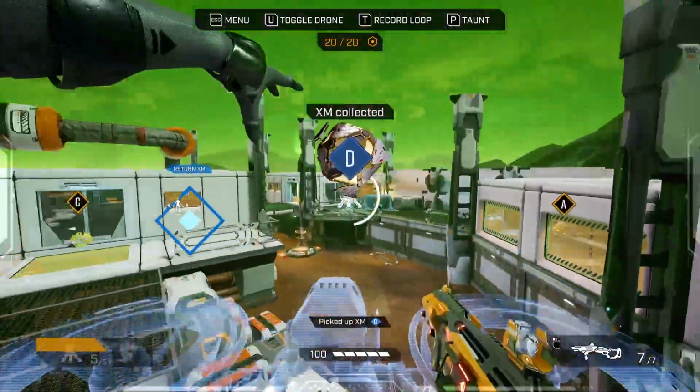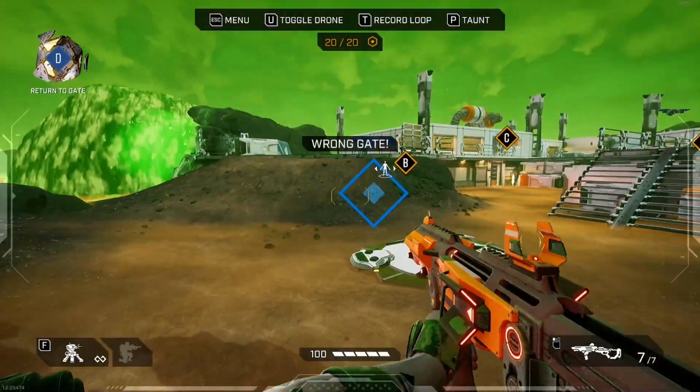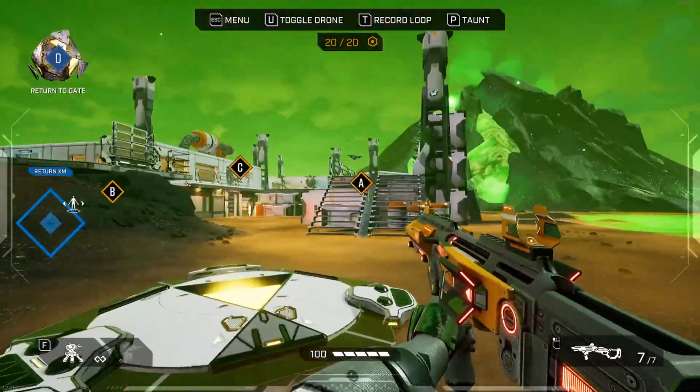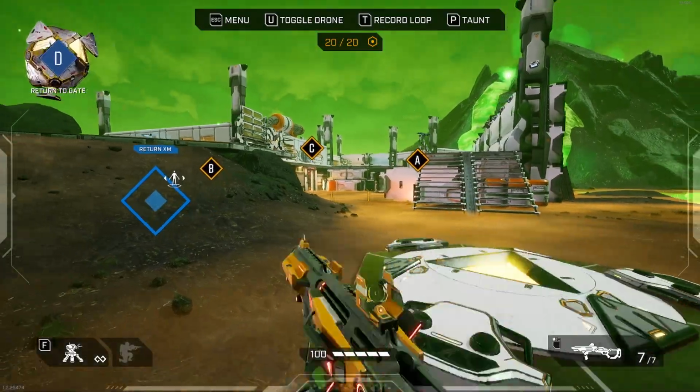Grab it, and then you can head back, and then place it here. Of course, this is the wrong gate because I'm in training mode right now, but that's the general idea of what you want to do. You can get much quicker, much more efficient with it.